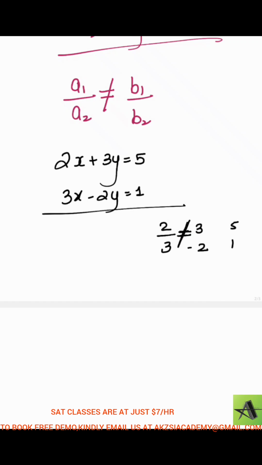You will get a unique solution, that means you will get one solution for each. You will get x1 equals something, y1 equals something, and z1 equals something if it's three variables. So you will get a unique solution for each. You cannot say that x1 can take 2 as well and 3 as well. No, you have one unique solution for each variable. So that's the condition for unique solution.